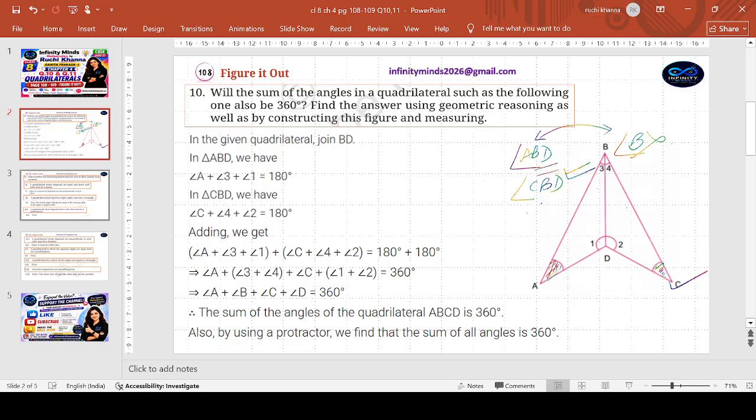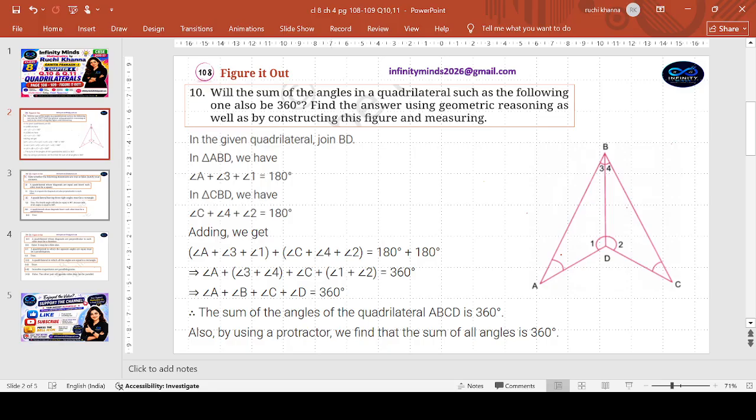In order to save our time and effort, for quick versions, we use number values. We give number names to the angles. Like in this case, I have given them angle number 3 and 4. Similarly, at vertex D, the angle is also getting split into two parts, angle ADB and CDB. So I shall give them number names too. I have given them angle 1 and 2, and here I call them 3 and 4, and angles A and C. All this that I have discussed till now is in general for your help. Students who study from Infinity Minds, their concepts should be completely clear.